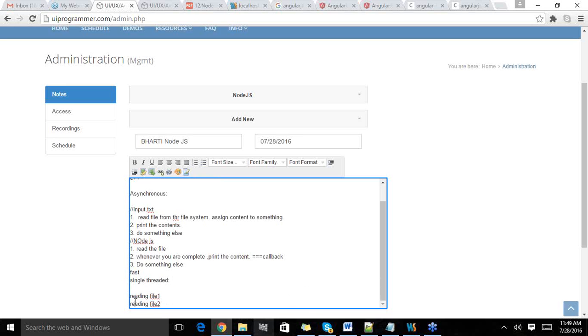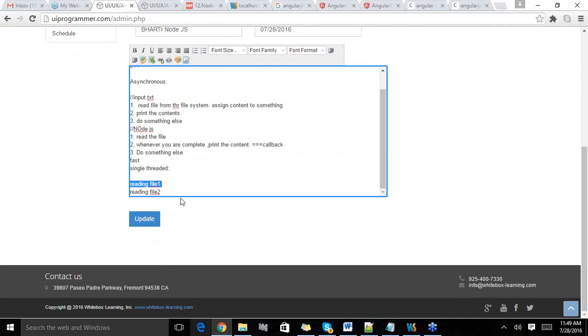All these tasks will execute sequentially, one after the other, without waiting for anything else to complete, in a circular motion, in which as soon as an event is fired, you can handle it, you can complete the reading of file 1 or file 2 or whatever it is. And that's what a single threaded application is all about.